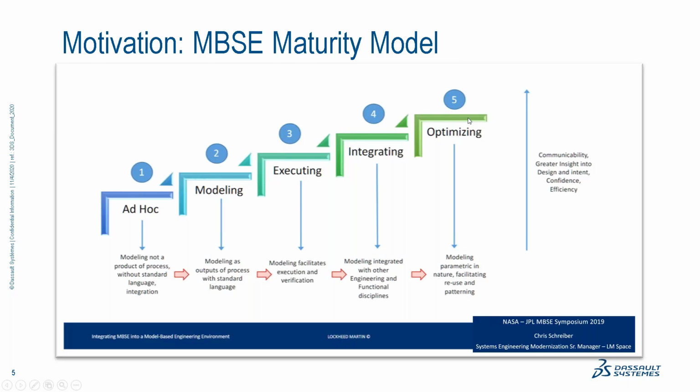So if we look at model-based system engineering, one of the most important aspects of this systems engineering methodology is using models, or actually utilizing model-based engineering. As you can see, we have different levels of maturity for model-based system engineering. At a very low maturity, we are using ad hoc approaches. There is no integration, and the languages or modeling methodologies that are used are not standard. I mean, they're not the same.